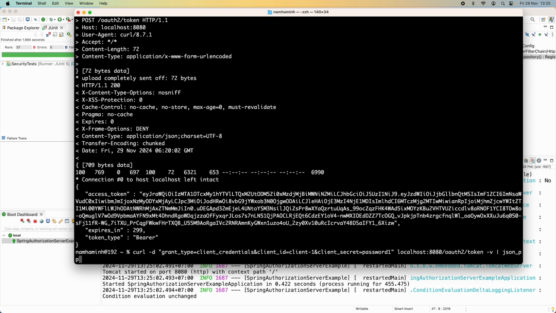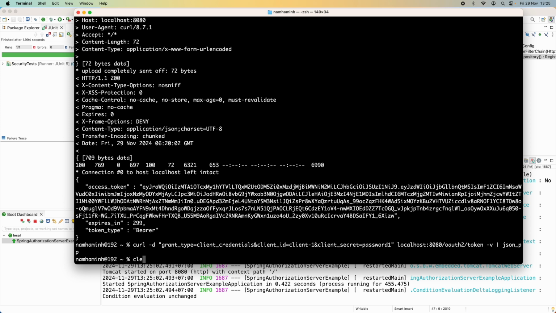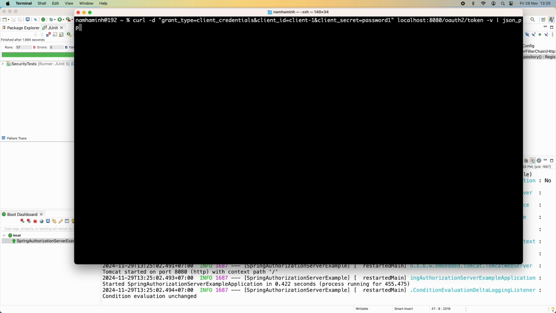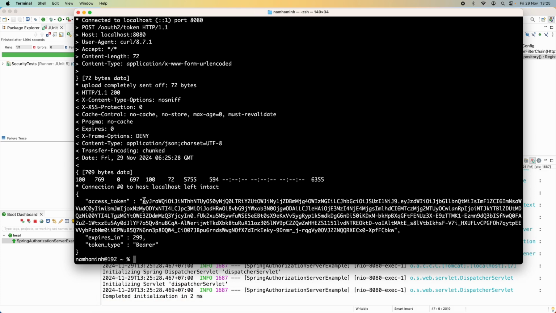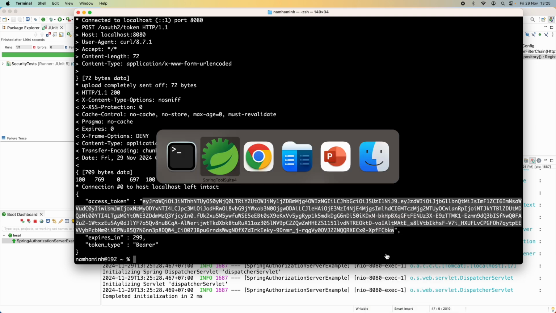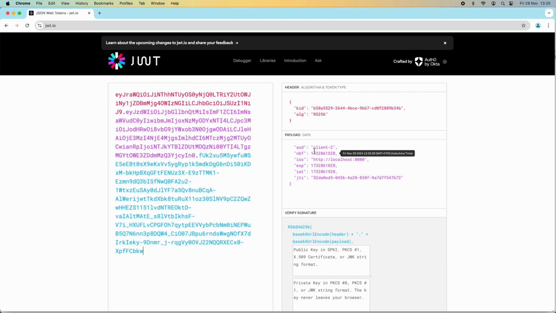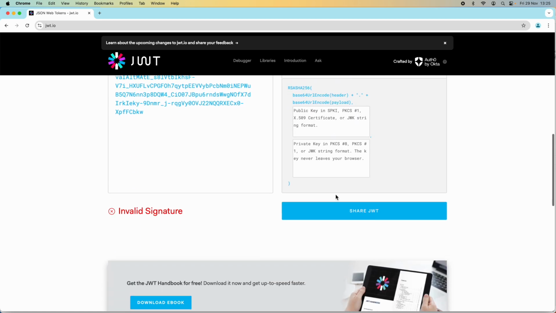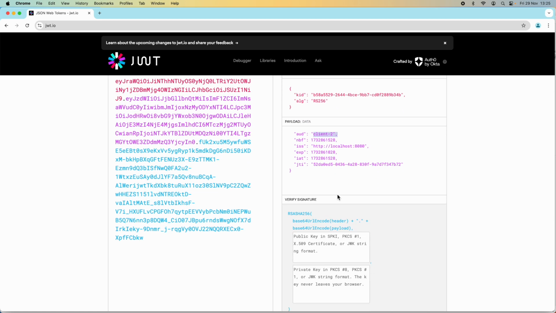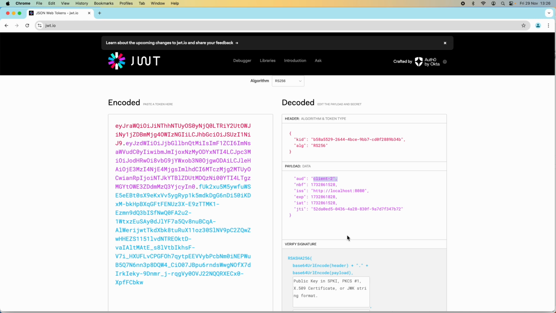And now let me test the get access token with the second client details. So here I need to pass the client ID. The value of client ID is client-2 here, and client secret is password2 here. Okay, successful, and we got a new access token issued by the authorization server here. And let me copy and decode it. Okay, decoded. Now you can see the values in the payload: client 2. Scope, it doesn't have scope. So in another video I will show you how to customize the access token generation to have information about scope of the client here. Okay, so far so good.